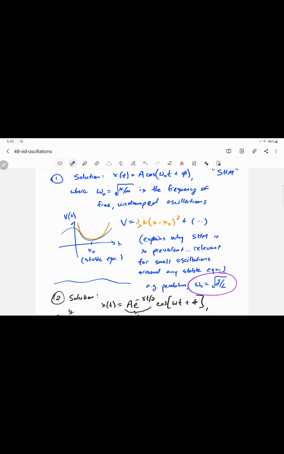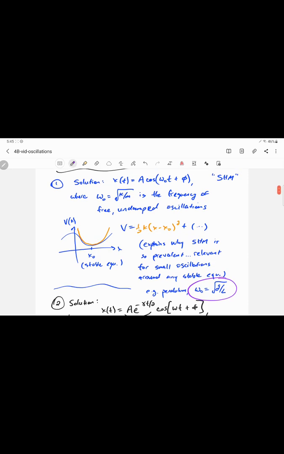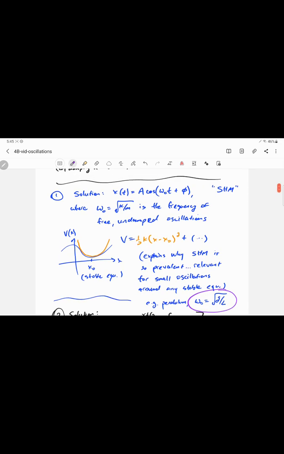So something I didn't write down here is tracking the energy. The total energy is a constant as your system is oscillating back and forth. Your energy just keeps going back and forth between kinetic and potential energy. The potential energy stored in the spring will be 1/2 times k times x squared, so it looks like a constant times cosine squared, and then the kinetic energy is going to be that same constant times sine squared. When you add those two up, cosine squared plus sine squared is 1. So the total energy is a constant there.